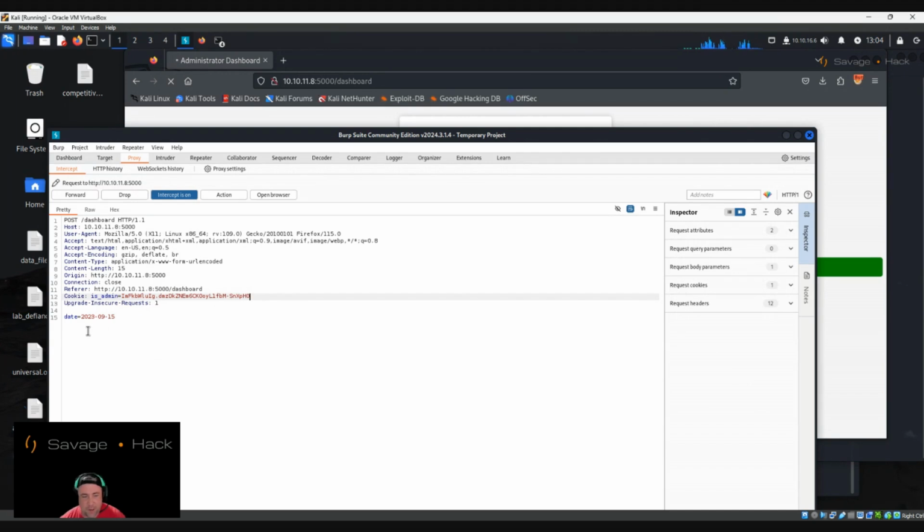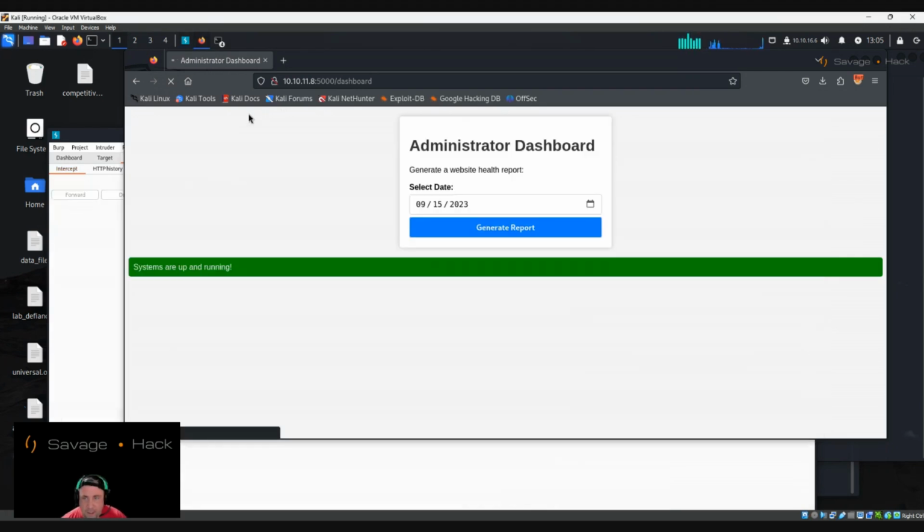But I wanted to demonstrate exactly how this could be scary for somebody that owns a website that might have that vulnerability available. So there is a little exploit here with this date. So if we were to close that off and add id, forward that request, it's going to show you that we just ran a command.